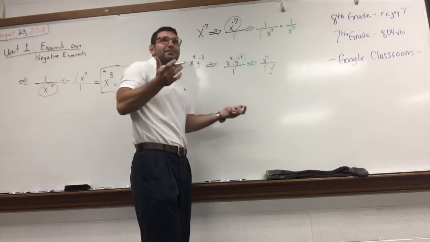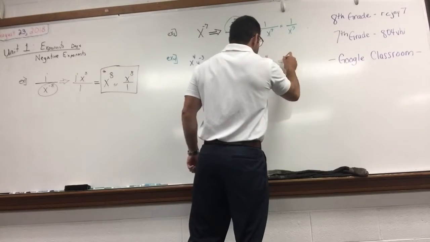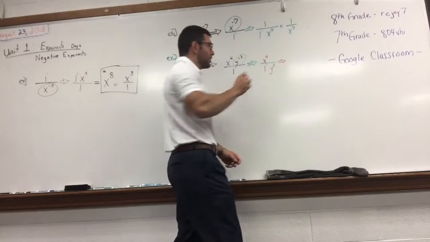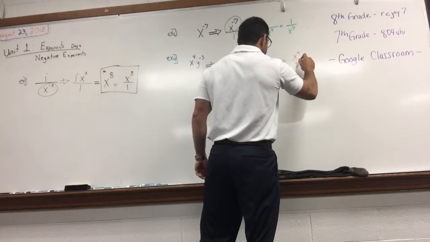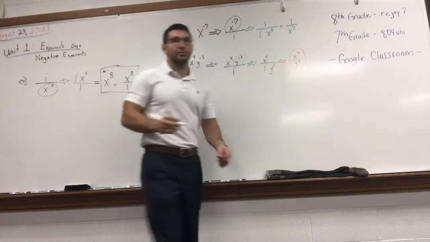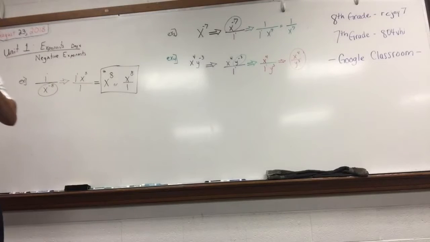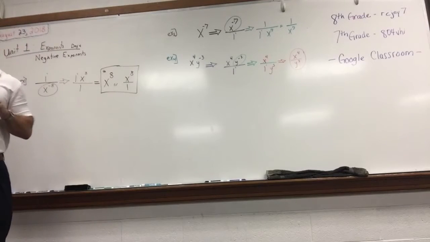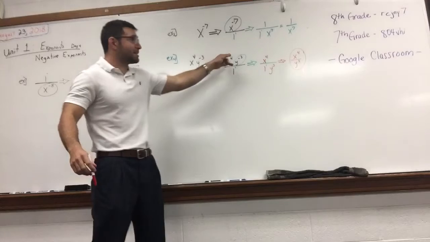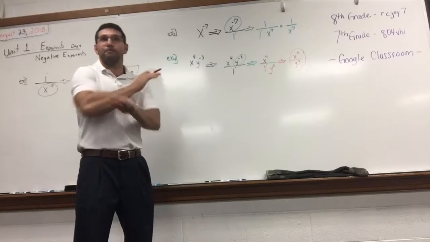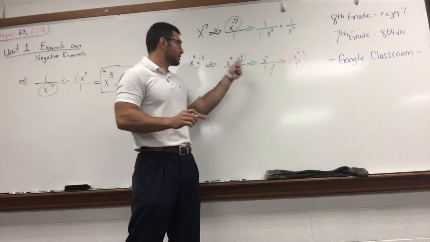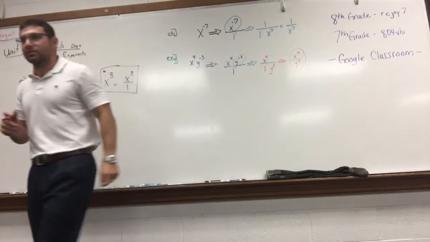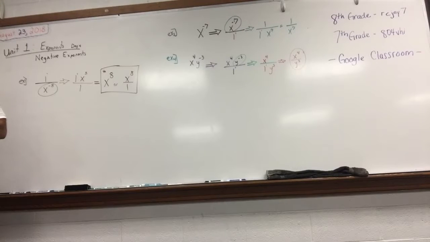Y to the third power. Could I leave it like this? Sure. But do we need that 1? 1 times y to the third is just y to the third. Notice, and this is my favorite mistake, most students would see this and change both of them to the denominator. No. We only move the negatives. I just pointed to the positive. We only move the negative exponents. Still with me?